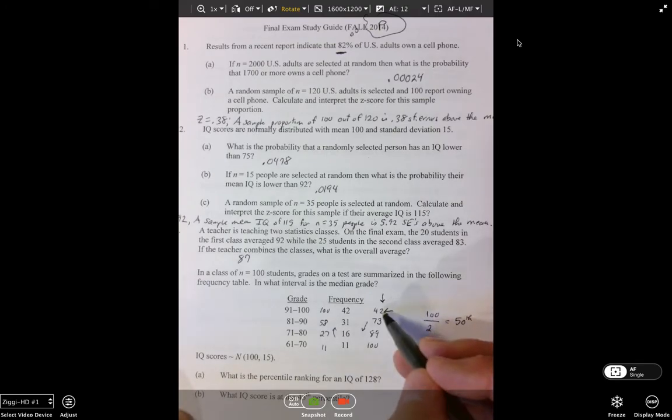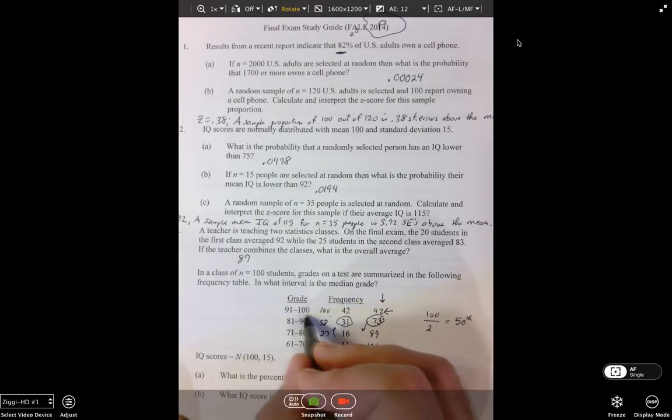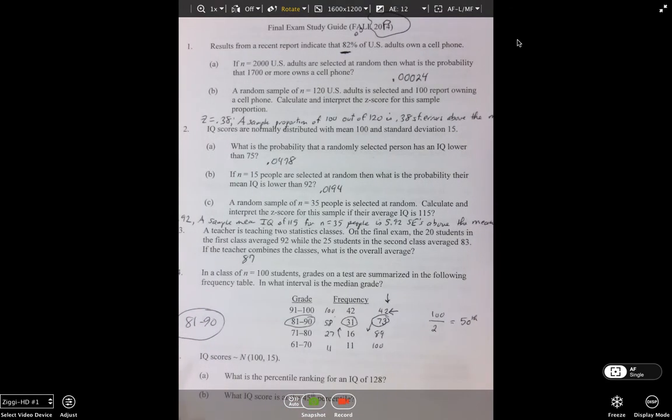But if I look from the top, I got the first 42 students here. I know the top 73 students would be between 91 to 100 and 81 to 90. So I've got my concentration on where's the 50th student. If I were to arrange these things from high to low or low to high, where's the 50th student? Well, guys, I know it has to occur right here in this interval. Same thing if I count up here. My first 11 are in this group. When I add 16, then my first 27 are in this group and this group, and I get the 50th in the group 81 to 90. So guys, the correct answer here would be the 81 to 90 group.